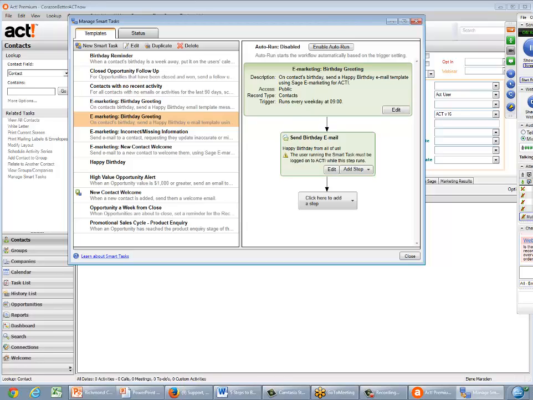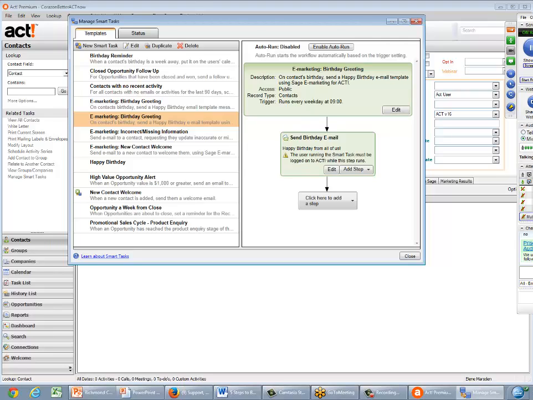How many of you are actually using smart tasks successfully in your business? Quite useful to know there. No, we don't. Okay, we use single step smart tasks for scheduling telemarketing. We use them for brochure and sample follow-up, says Priscilla. So I guess if you send a brochure, then the next smart task is to follow up, I guess, with a call. But potentially they could be very complicated.